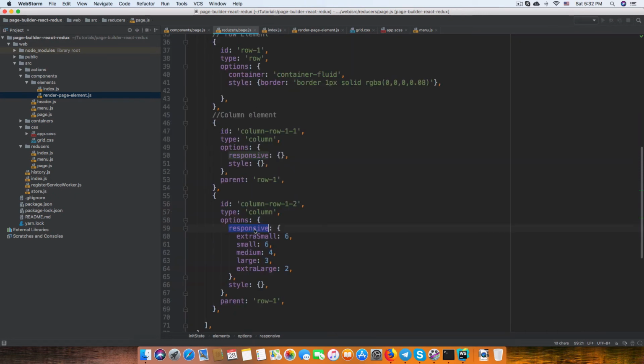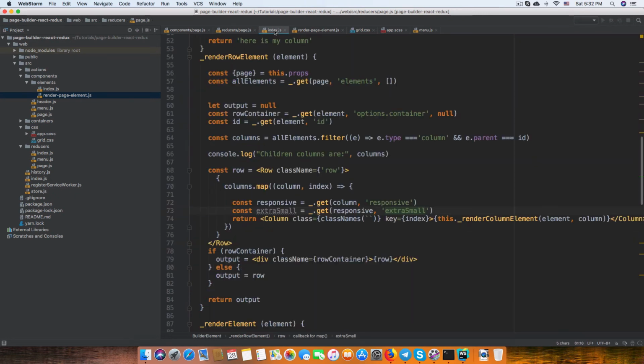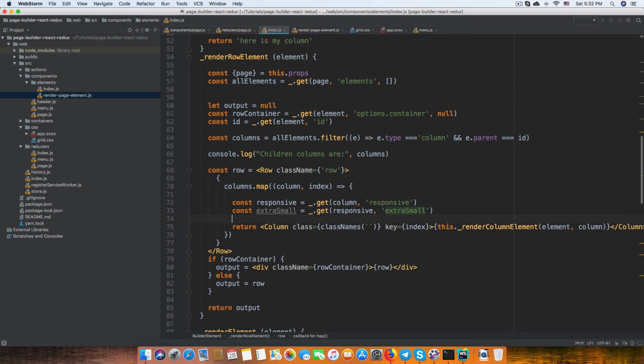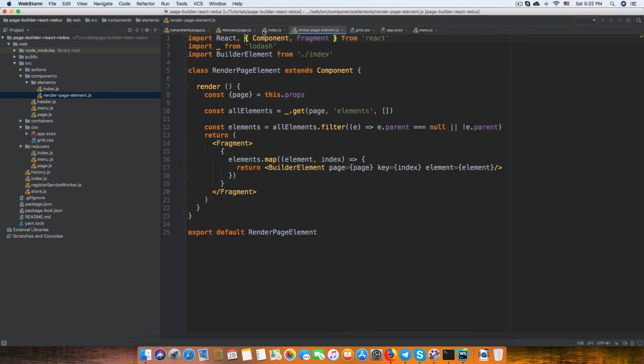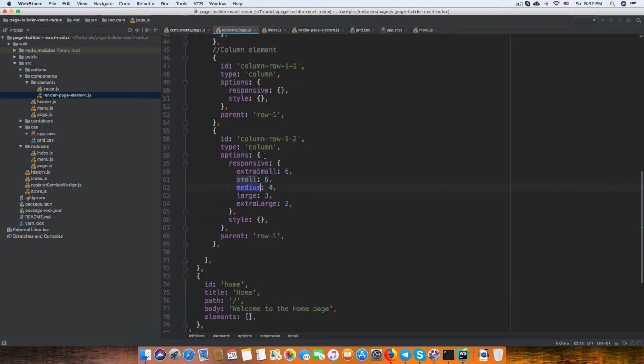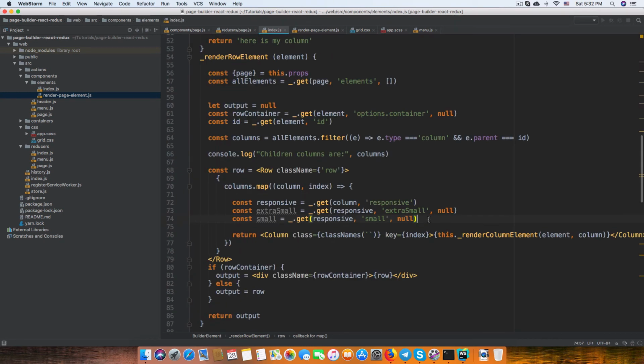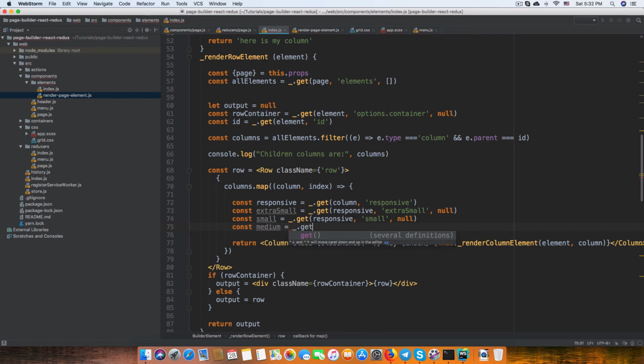Let's see, yeah, extra small and small: get response small, and the default is null. And again, let's see about the reducer with medium. Alright, const medium equal get response medium, and null as well.